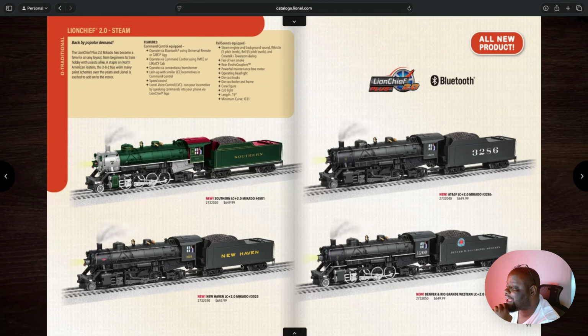I like the New Haven with that matte black. If you like weathering and everything like that, that's something that I will work on. But of course, this Mikado that I'm seeing right here, I mean, that is dope. If that came in Legacy, I think that would get sold out super fast. I kid you not, there would be enough orders to last them for a couple of months. But again, I do like that. Maybe they'll think about putting that in scale. But yeah, that's what I'm seeing on that one.